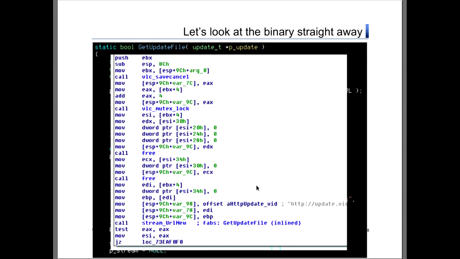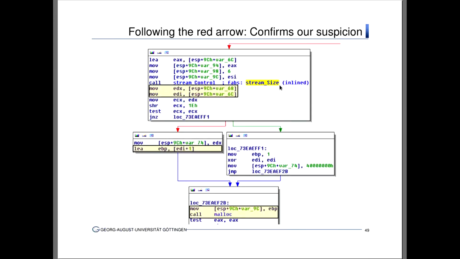Now let's look into the binary and we'll see, okay, this is a static URL, HTTP update videolan and so on. And if you follow the link, you'll see this is the call to stream size. It's been inlined, and here you see the truncation in a very obvious form. The return value is actually stored in 2 registers, because you can't really do it differently on a 32-bit platform. But then, as they add 1, they really just add 1 to one of the registers, because they're going to be using a 32-bit value anyway, so they might as well truncate it here. And then this flows into the malloc, and there you go. You have your integer overflow leading to a heap-based buffer overflow.